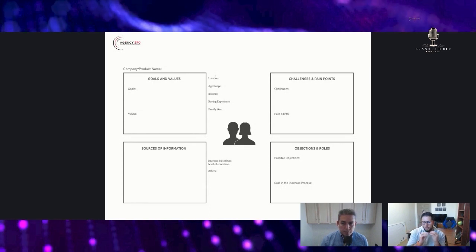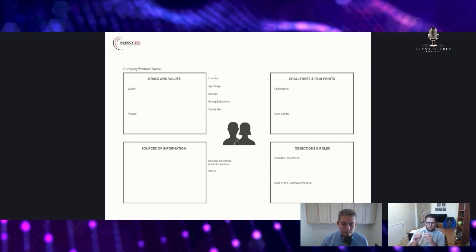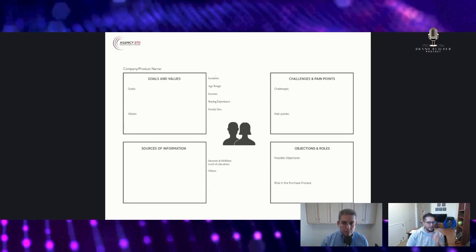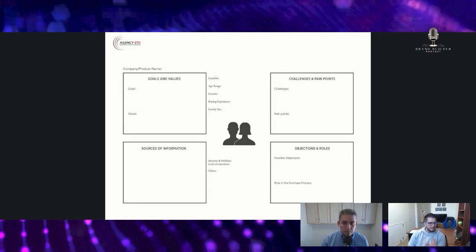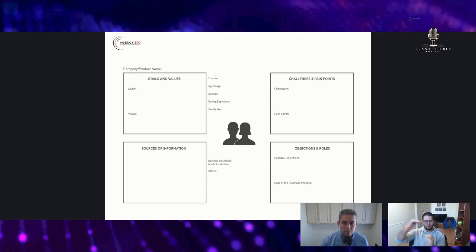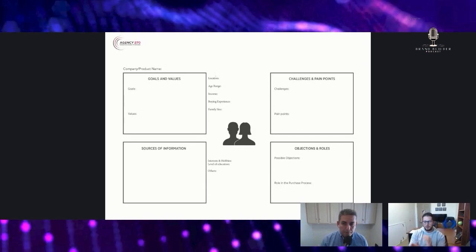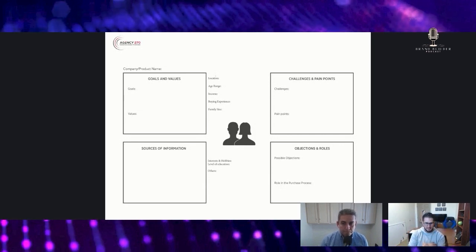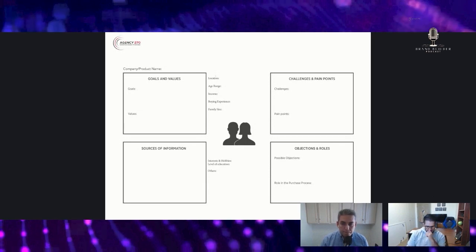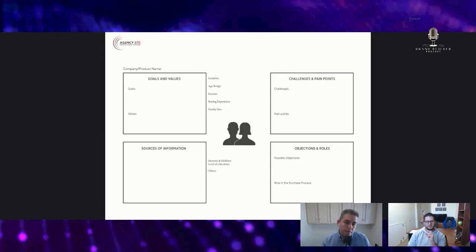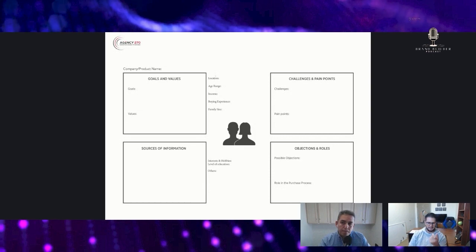But the goal is for you to help them in that process. The value you're adding, right? Again, that's the goals and values. Like the goal of this person is to move. The value for them is to have more space, but the value you're adding to them is the questions you're asking them to help them make that decision for themselves.